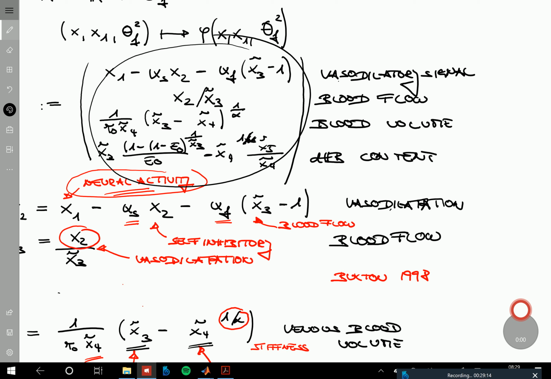And then you can, of course, try different kinds of equations, and some will work and some will not work. And then in the end, you have some equations that capture that, and then you are happy. The question is how much one can understand the equations. Although these are not too hard or complicated, getting to this and seeing how it changes depending on x3, E0, and alpha, x5, and x4, and so on, is also not completely trivial, at least from my perspective. Okay, but that's the main thing about the hemodynamics.